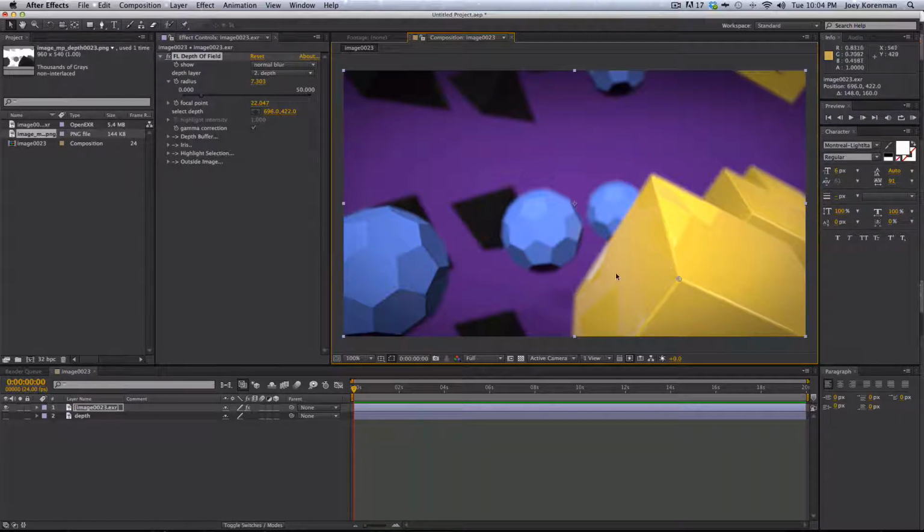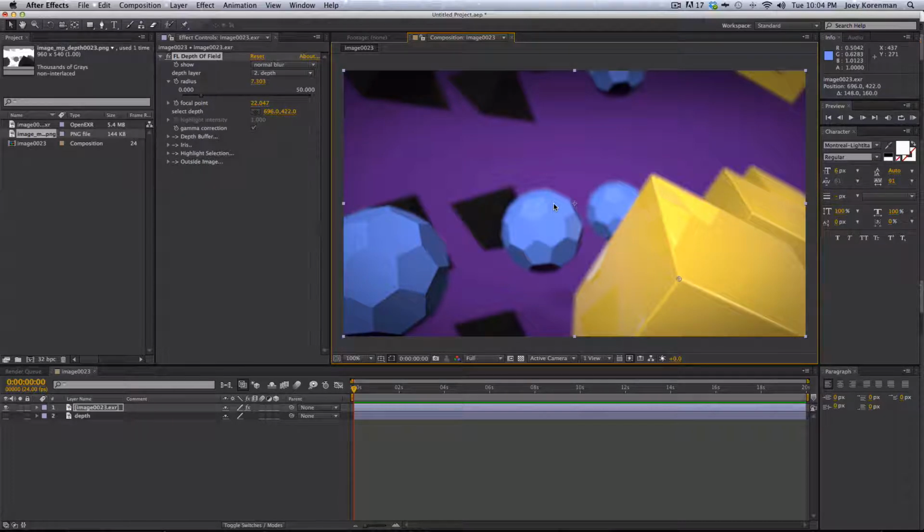And you also can't push this effect very far, because you will start to break the edges of your objects, and it just won't work anymore. There are some compositing tricks you can use to manipulate your depth pass to help solve some of those problems, but you'll never solve them all.